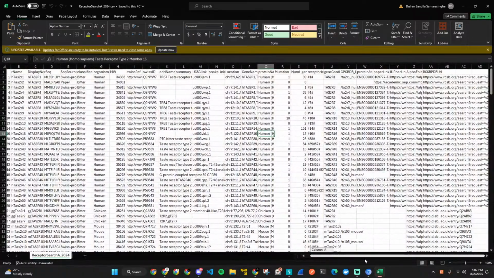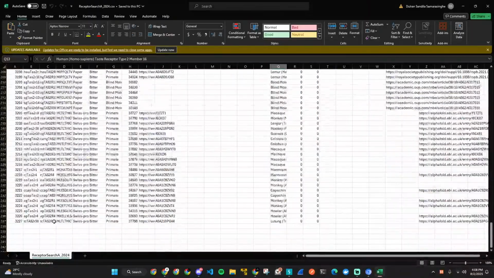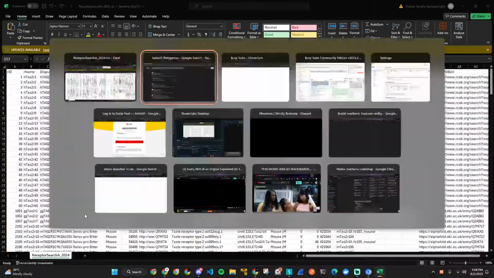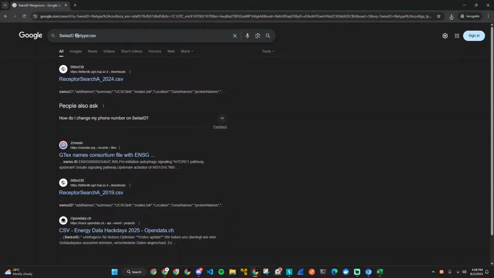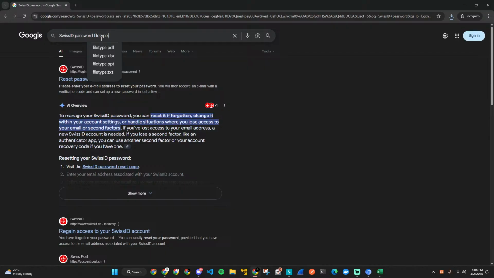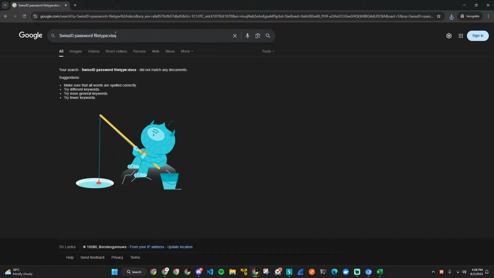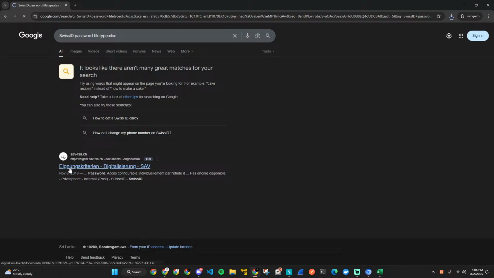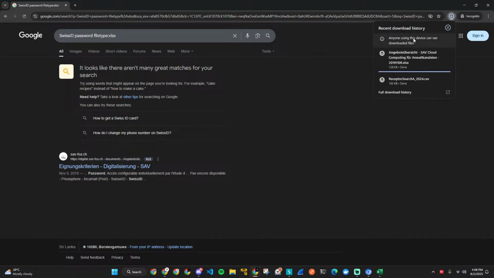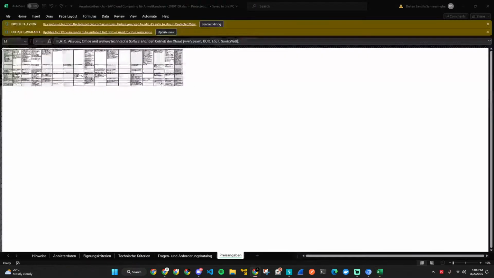If I can find the... No, I don't think I can use any of these, but let's say Swiss ID, password, file type, CSV, PDF, doc. What's this? What does this do?